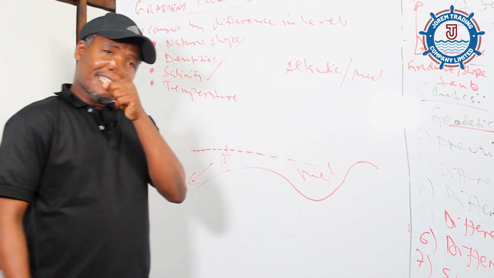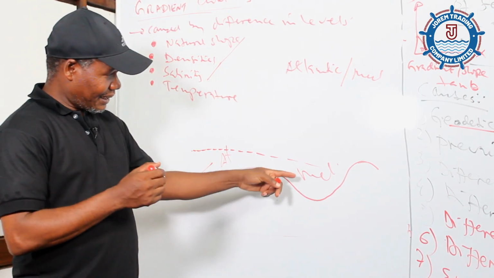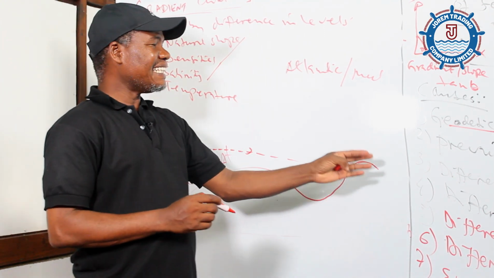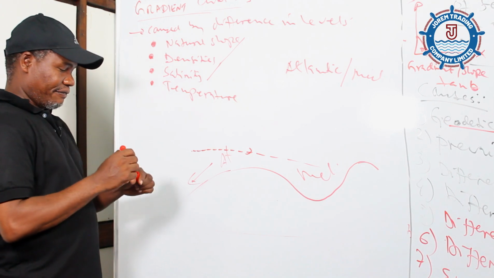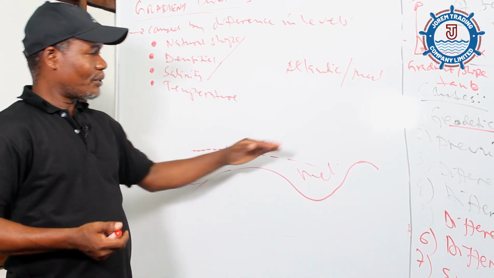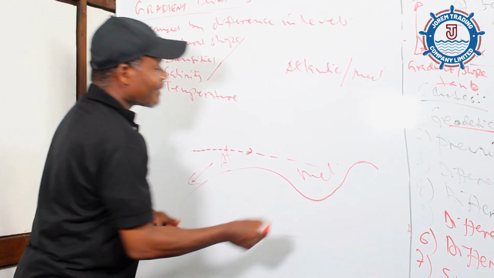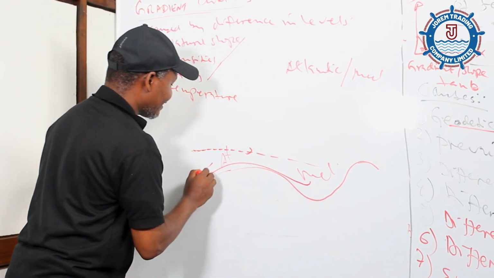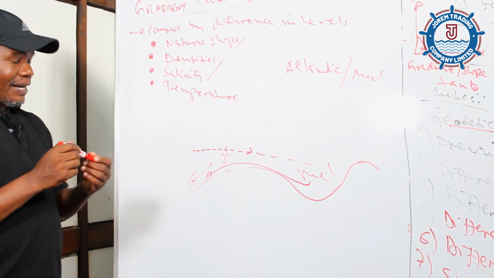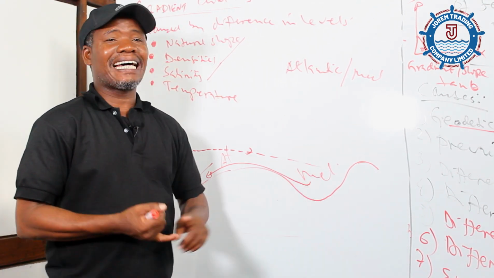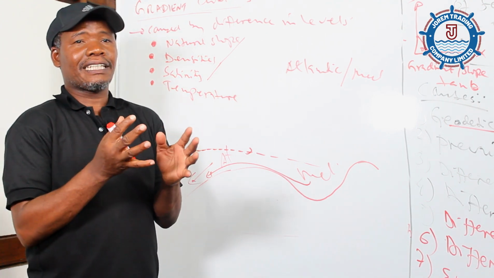But that evaporation rate also causes another current. Within this one, it has two currents. There's the upper current, which is an easterly flow from the Atlantic through the Gibraltar Strait to the Mediterranean Sea. And there is a down current from the Mediterranean again to the Atlantic. Why? Because after this evaporation, the water becomes more saline. Because it loses an amount of water, it becomes more saline.